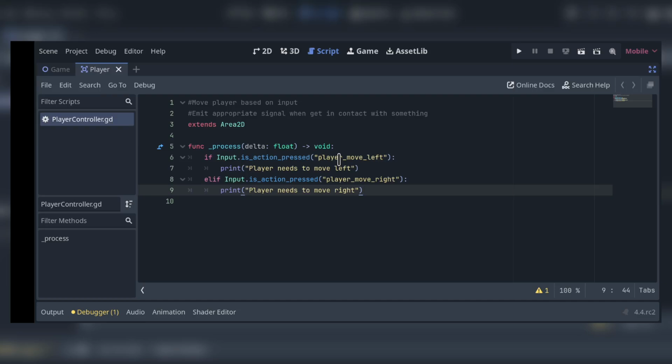In the last video, we created this simple logic which was triggering the console message whenever we were giving inputs from our keyboard. Now it is time to actually move the player. How can we do that? Here we can see that this print gets called whenever this action is true. So instead of this print statement, we have to move our player.